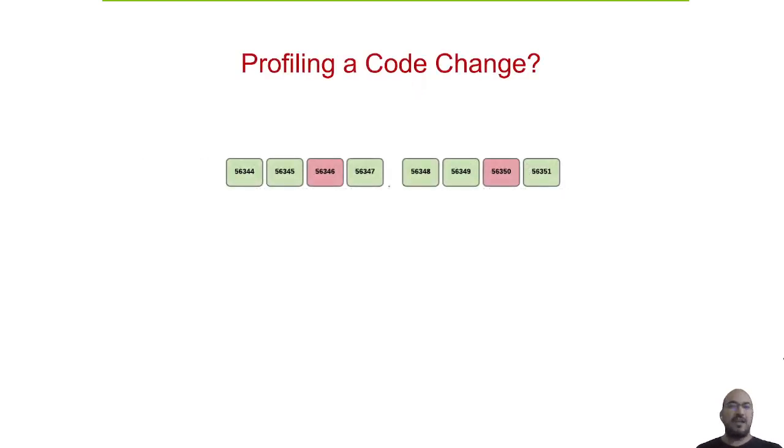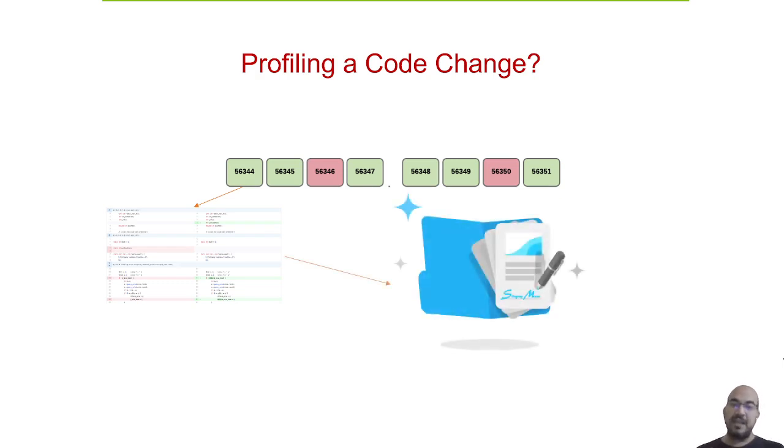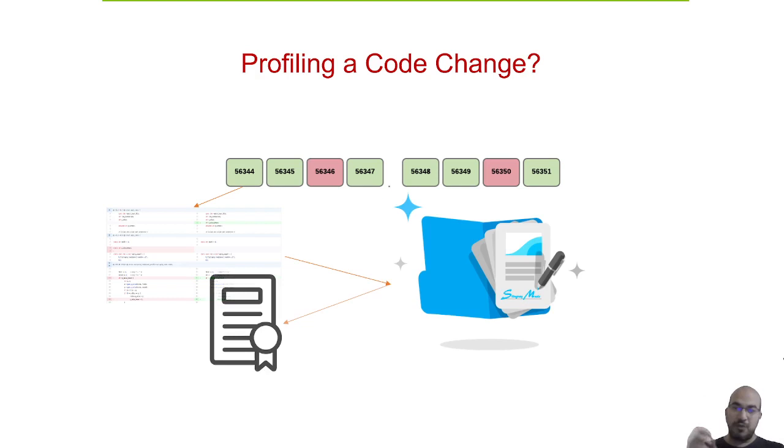How do we then profile those code changes? This is a good question. What we can do here is take a commit and diff it to the previous commit to look at all the changes that have been done in that commit, and then try to come up with a signature for that commit. We can do some measurements, and those measurements will give us a blueprint for that change. That blueprint would define exactly whether this change can be problematic or not.